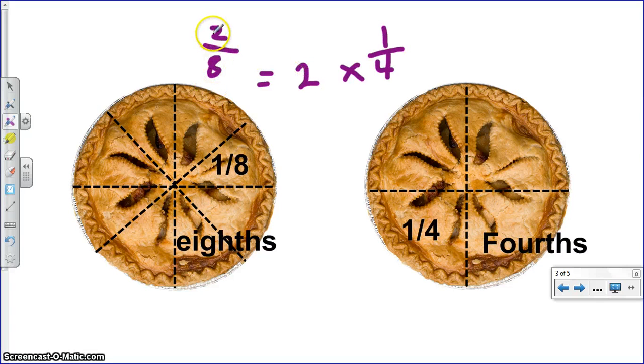So now, if 2/8 is equal to 1/4, then if I multiply my numerator by the same number here, 2, then it should equal the same number over here. And if I look, 1 times 2 equals 2, so I can see that they are indeed equal. And just to show you a visualization of this, here is 1/4 that I'm going to hopefully trace better than I did last time. And I'm going to go ahead and match it up with 2/8 on this pie.